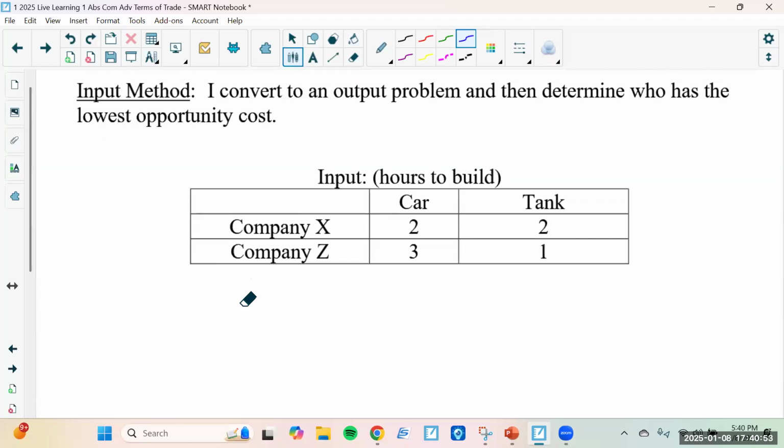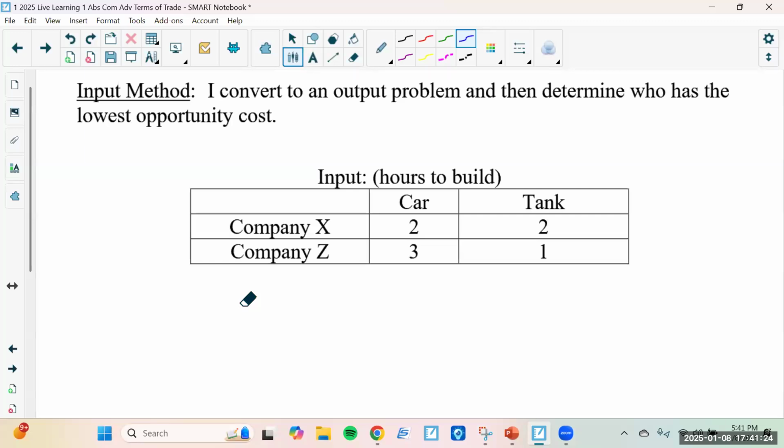Okay, now for an input problem, Gabs is going to teach this to you differently than the way I'm going to teach it to you. If you watch the different videos for different people, Jason Welker or Jacob Clifford, I'm not sure how they do it because I've never watched them solve this, but I'm telling you, my way is easier. I've had students that learn one way, and then when I showed them my way, they're like, "Oh my goodness, why did they not show us this?" I'm telling you, my way is easier.